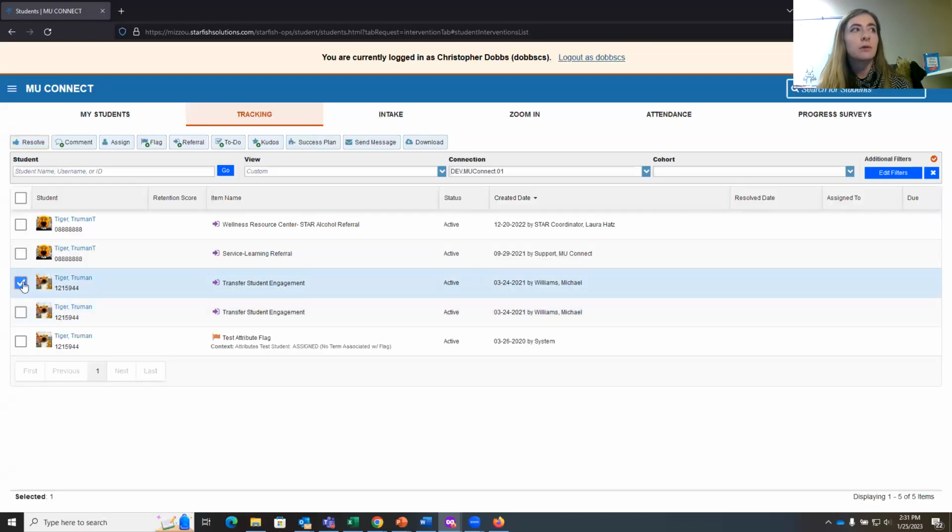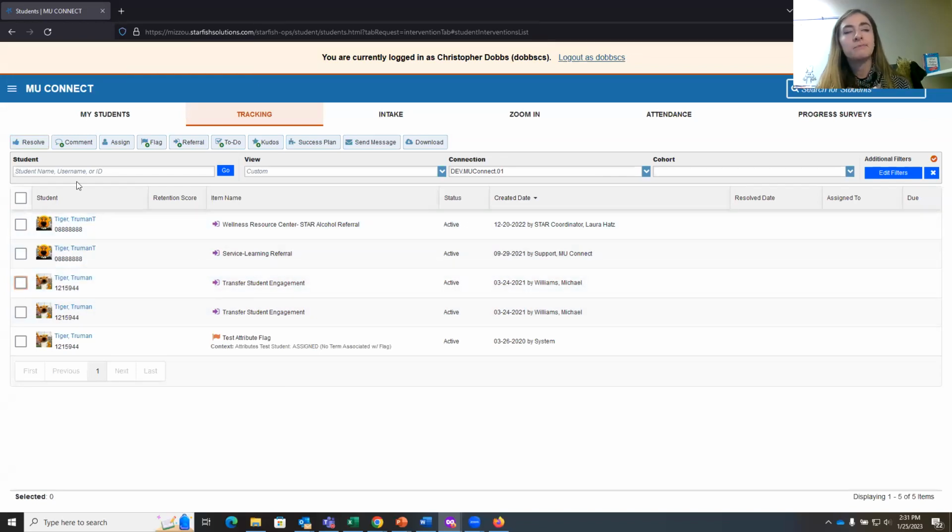So you would get a box that would say, what is the reason for why you are clearing this flag? So we have options as completed, partially completed, no response from student. So maybe you've performed a couple of different outreaches for the student. You can say that you just did not receive a response from the student.